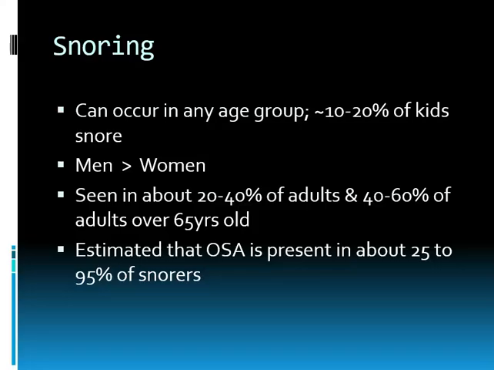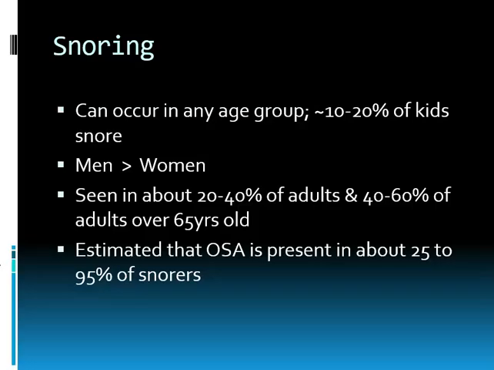It doesn't mean just because somebody snores, they automatically have OSA, but what they found is that in patients that have OSA, snoring oftentimes can be a symptom of it, to point towards that they might have an underlying upper airway resistance going on that could be severe enough to cause apneas. I love this estimation that it's present in about 25 to 95% of snorers. So they've really made a wide gap there, so they can't be wrong.